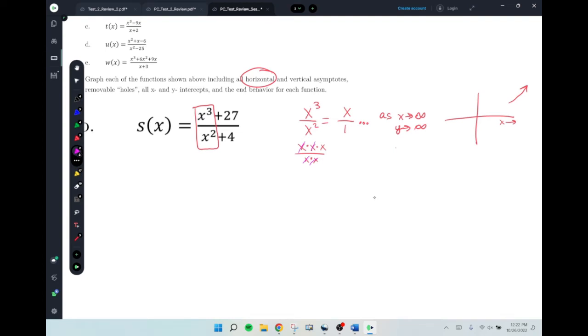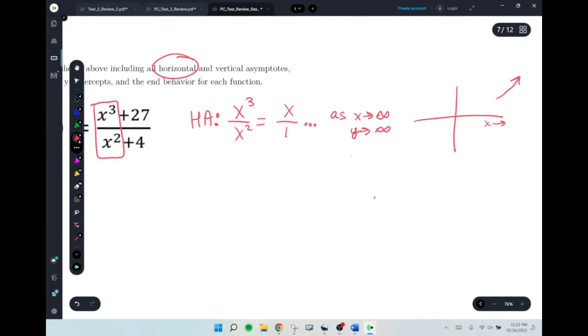That's what I'm doing. This is just for horizontal asymptote. This is not a solution to the problem. I'll write it so fast. This is just for horizontal asymptote. This is how you do it. You look at the first degree on each side, and then you see what happens.